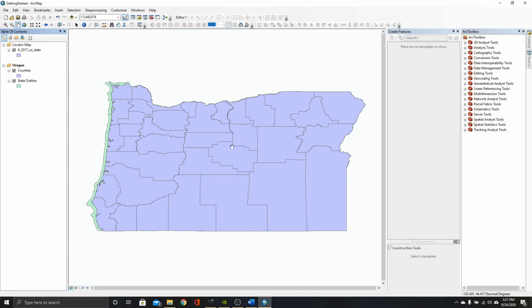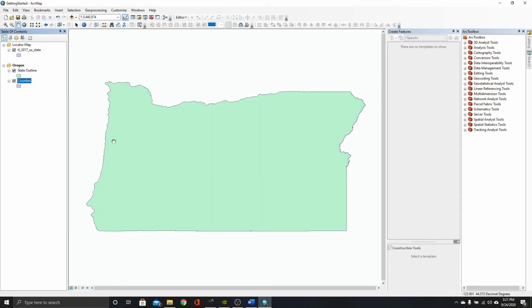If you think about the way that your maps work, the order that they're in here in this stack is the order they're stacked over here on the map. So if you just think about this as pieces of paper, this shows you where those pieces of paper are in the pile, and over here is just the pile. So you can take this and drag that below, and then that puts state outline on top of counties, and vice versa.